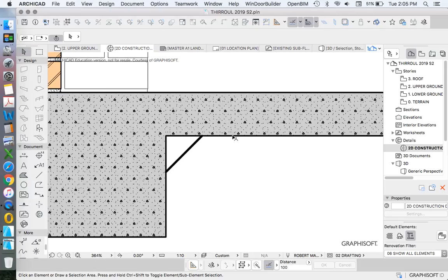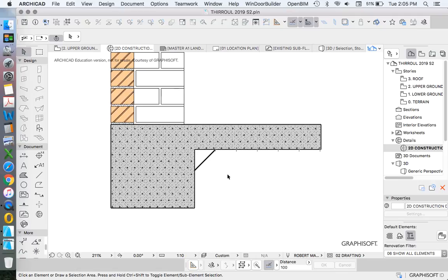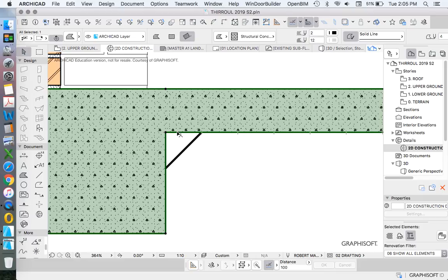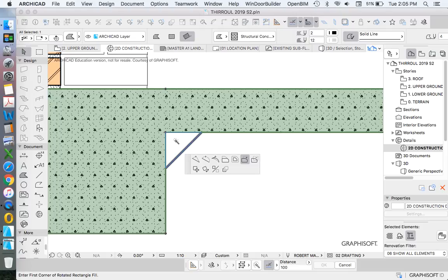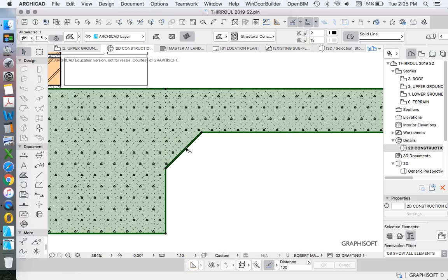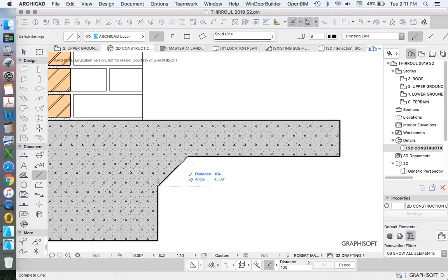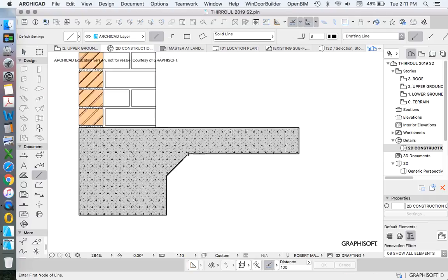So now I've drawn a line, but I haven't actually increased my fill. So I'm going to again add to fill. I'm going to left click on the fill, add to fill, or in this case add to polygon. And then how do I do it? I could draw the shape, but that's a slow way. A faster way is to magic wand. So I spacebar, and because it's a closed shape, it's defining that area, magic wand, and that defines that for me very quickly.